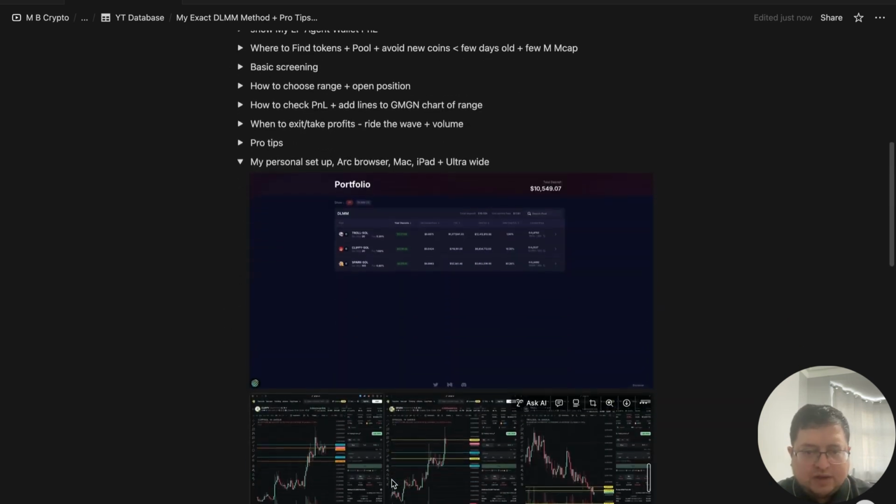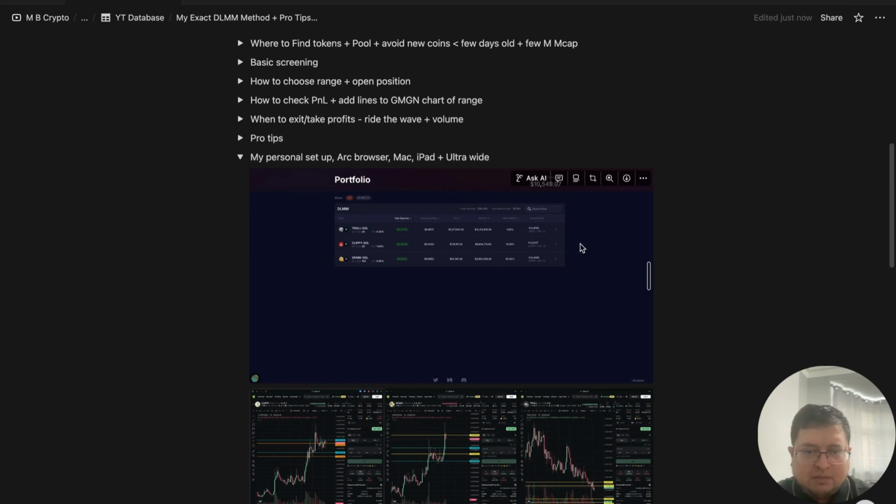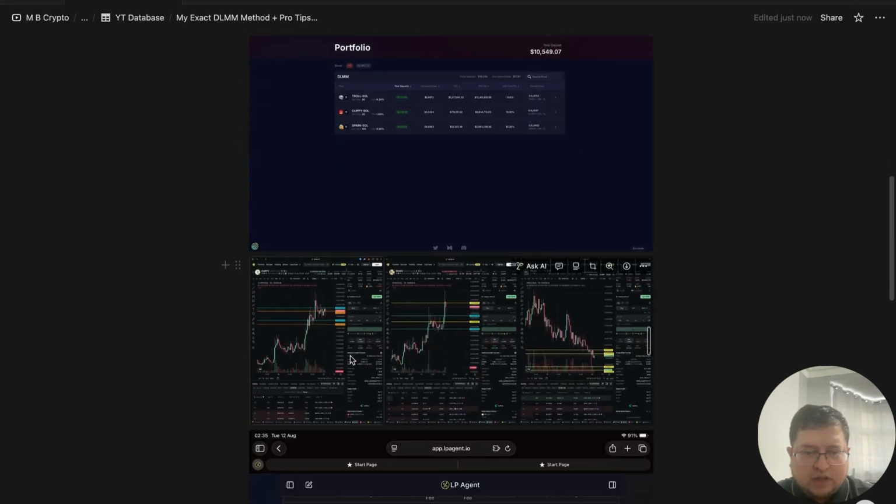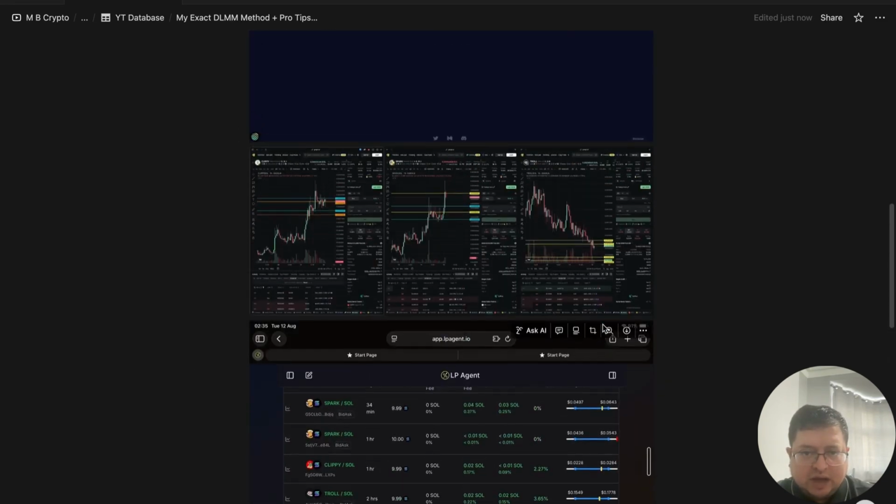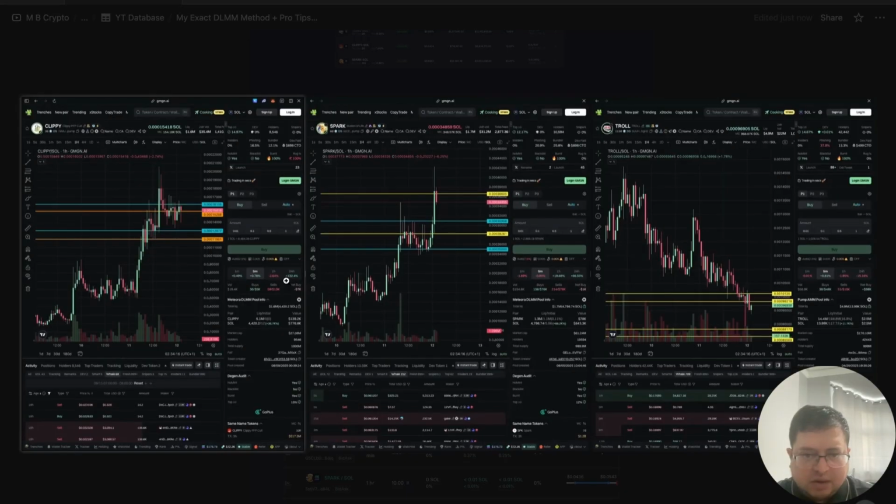I have a few devices. I have my MacBook laptop, with Meteora open and all my positions on Meteora. That's where I type, because I use other monitors and I use my Mac to interact with them. Then I have an LG ultra wide, and I have my positions open. These are real positions that I had the other day. As you can see, I have 3 screens opening up, so you can see I have 3 charts. I manage 2 or 3 positions at the same time, and in some coins I'm in 2 or 3 positions within that coin as well. And you can see I've put the lines here of my range.